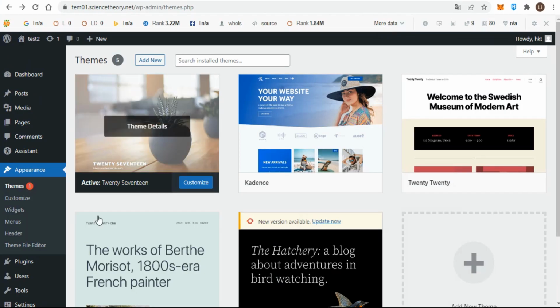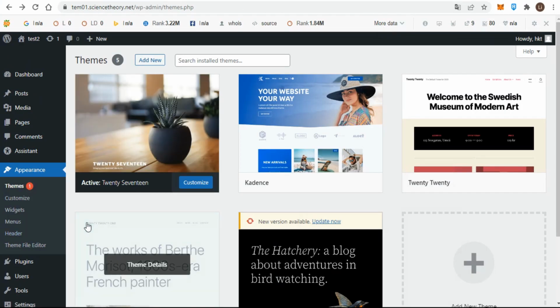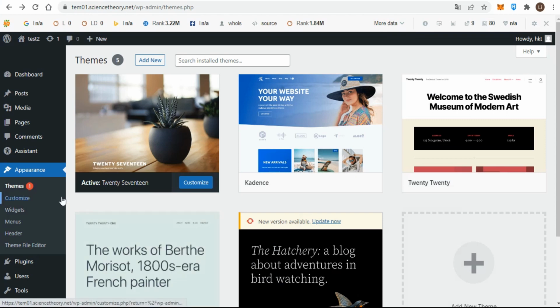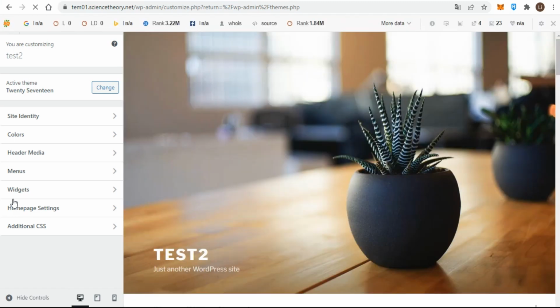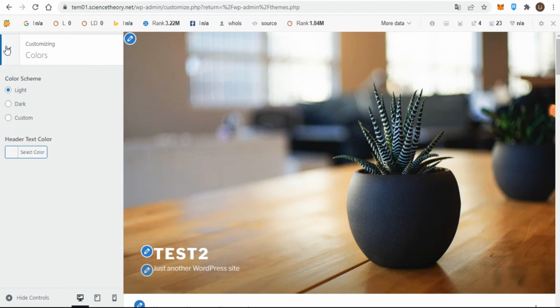WordPress offers theme makers a number of built-in functions to make it easy for users to change the look of their site. From Appearance, select Customize, or from the Preview button on a theme's listing in the theme library, a window displays. On the right, it shows a real-time version of the front end of your site. On the left, you have elements of the site that can be changed. You see the changes as they'll appear on the live site, but until you click the Save button, the changes are not actually applied.